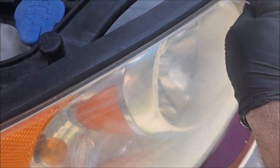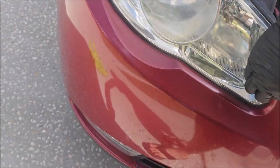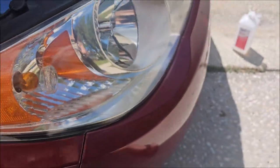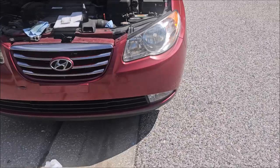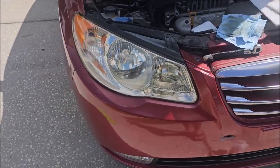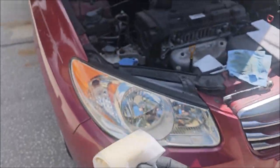You're looking for even coverage. Boom — done. Headlights look much better. This stuff lasts around six months here in Florida; the sun just kills everything. I could put Versicoat 13 on here and it would last indefinitely, but this particular product works great and most clients are very happy with this.